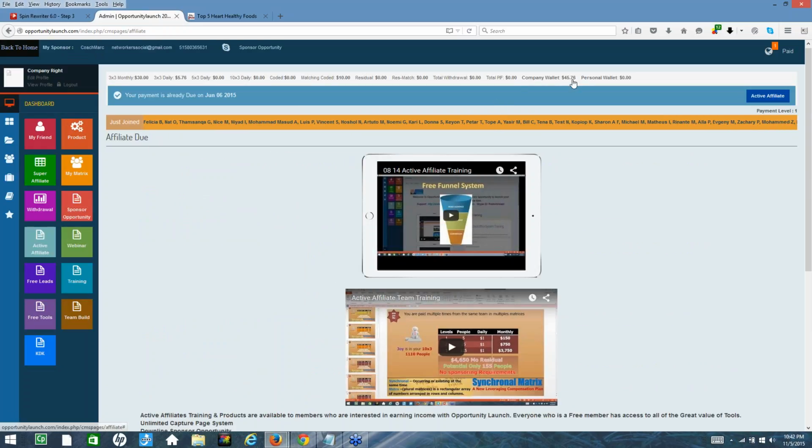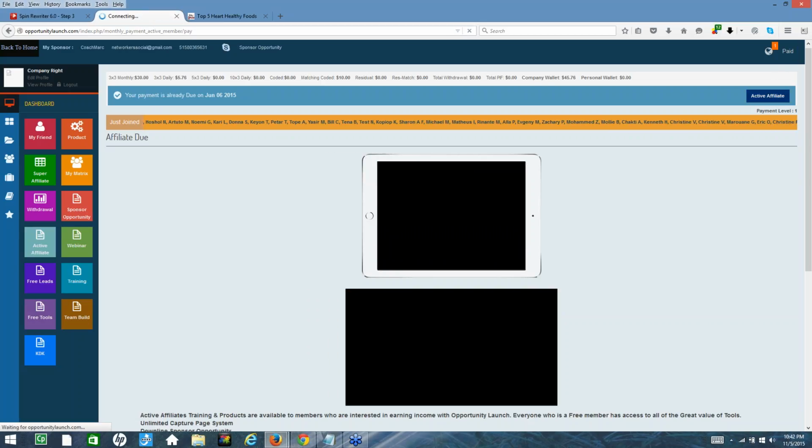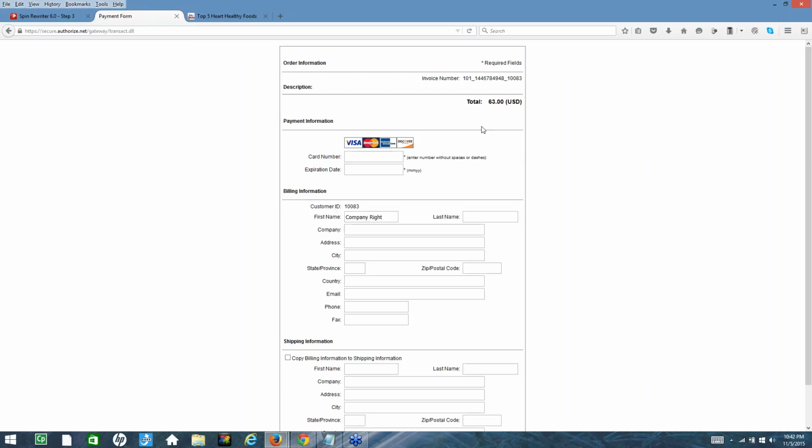Now, if you don't have enough, if you're at level 1, you're able to get yourself in position to also get the spin rewriter tool by clicking the active affiliate button, and then you can go ahead and make that purchase to upgrade to that level directly.